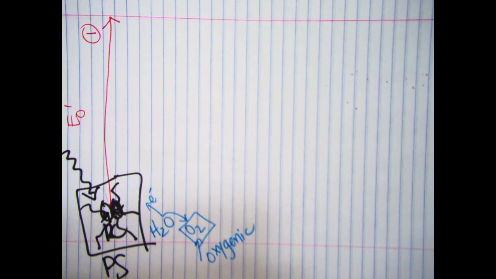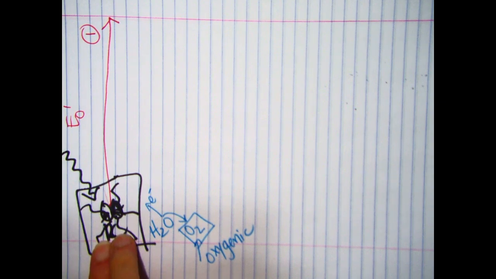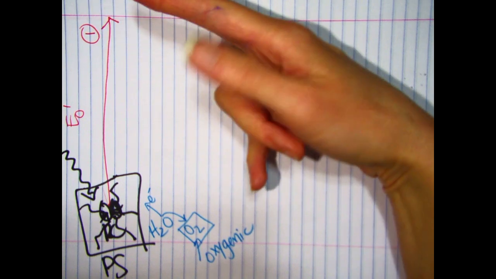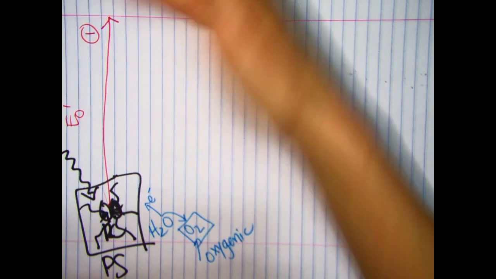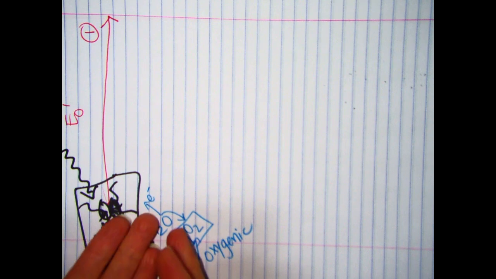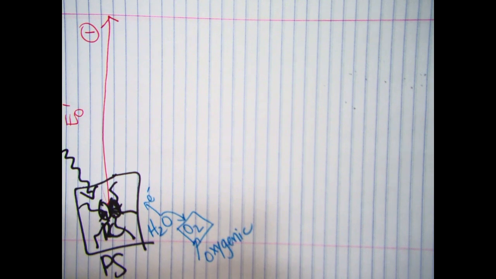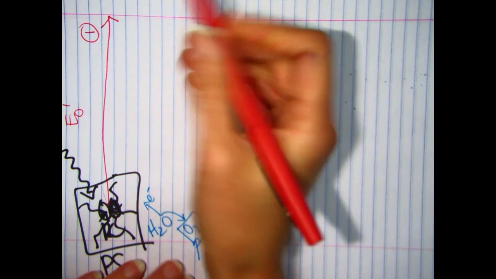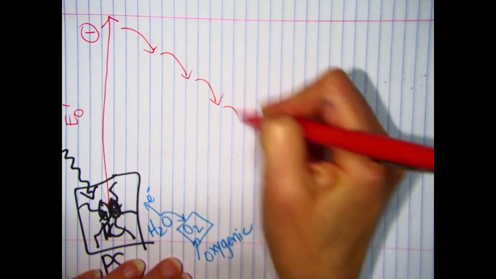All right, so the radiant energy shines. It is absorbed by the photosystem, transferred to the reaction center. The electron pair actually gets this energy and goes to a much higher energy state, effectively leaving the reaction center. This electron is replaced as water is broken down. Electron passes to chlorophyll. Oxygen is left as a waste byproduct. Okay, so this electron is going to go through an electron transport chain.